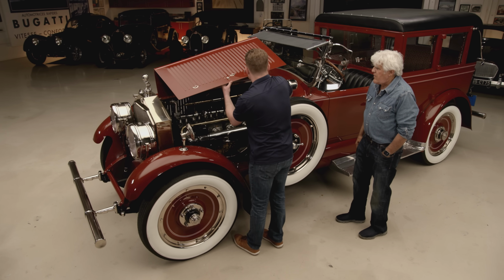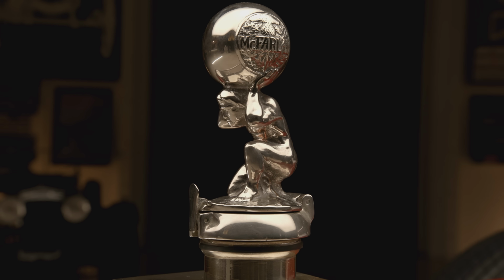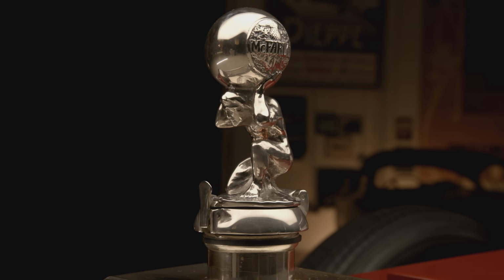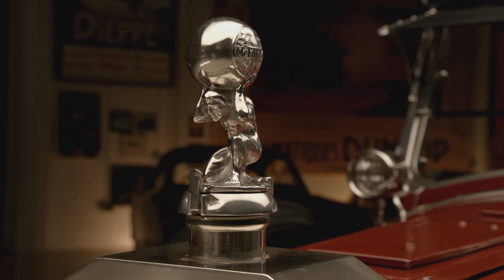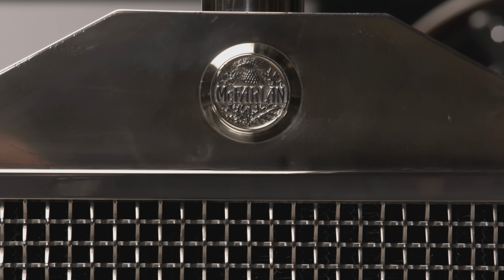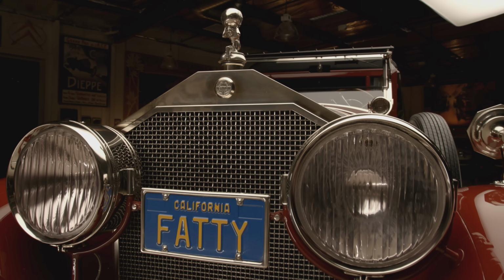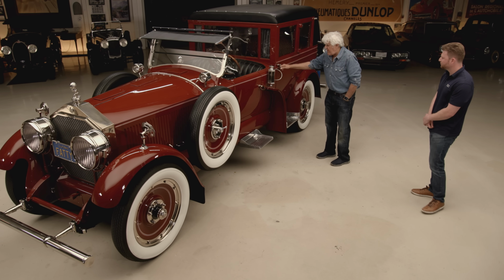I never quite understood what the McFarlan logo is. As you can see it on the radiator cap, it's a guy holding a ball over his head. Is that supposed to be the world, I guess? He's got the world on his shoulders. Yeah, I'm having to pay for this thing. It's an interesting marketing tool. It's definitely unique. And it does look like a Rolls-Royce radiator. I'm surprised there wasn't any lawsuit infringement there. But just the amount of chrome and nickel. I guess that's nickel, isn't it? There really wasn't any chrome. That is nickel, yes. And nickel looks much richer to me. It does, yeah. But let's show them this.